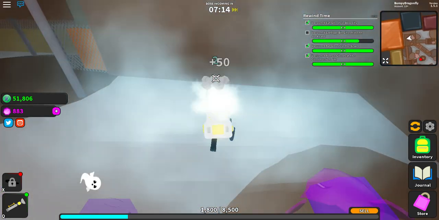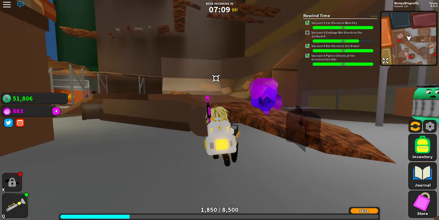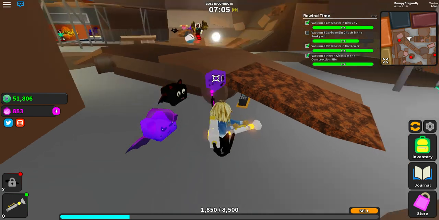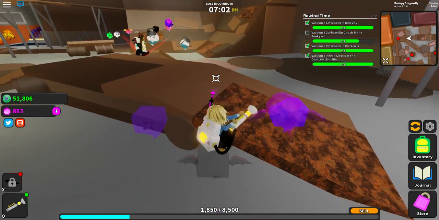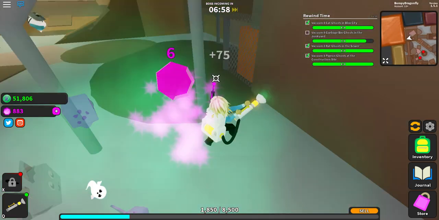Oh yeah, guys, one thing. I gotta tell you. If you get onto the phone quest, the phone is right here. All you do is you walk really close to this ramp, and you'll get it.